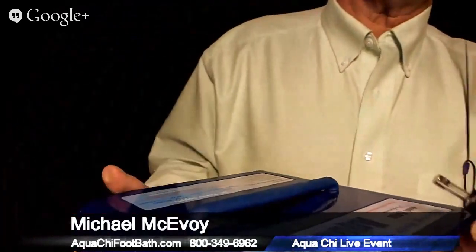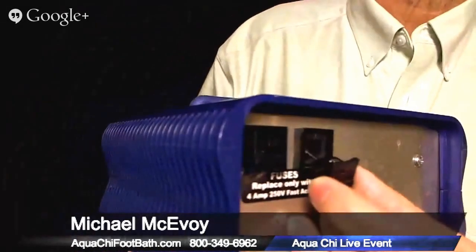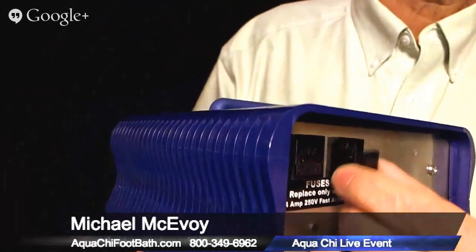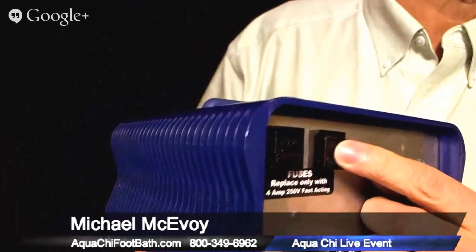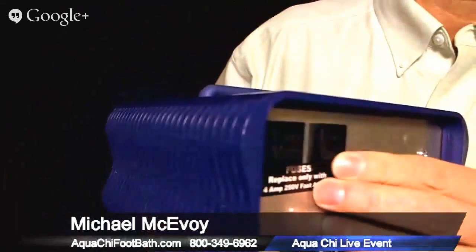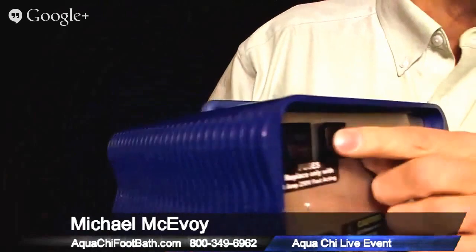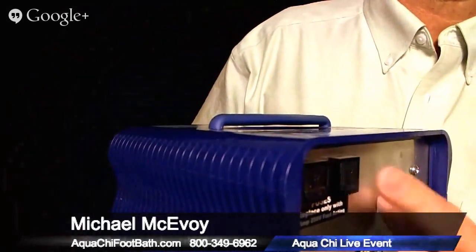And when you put the new fuse in, just put the fuse back in. Kind of jiggle it so it sits in there. And then what you want to do is push in and then up. Okay, and then it goes back in. Pushing down is what releases it. Pushing it in and up is what puts it back in.